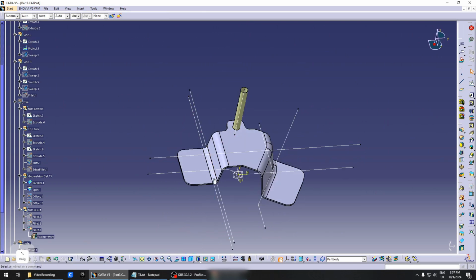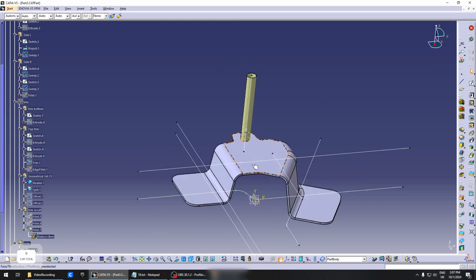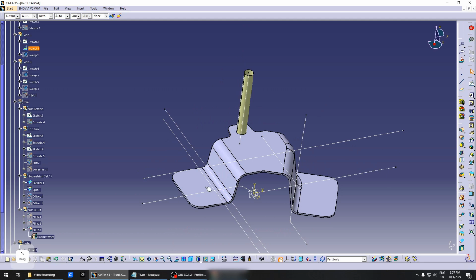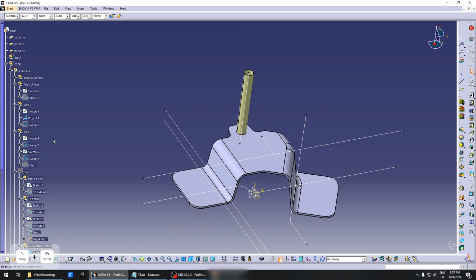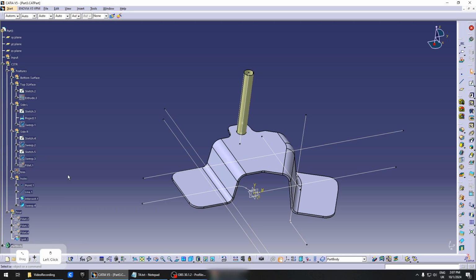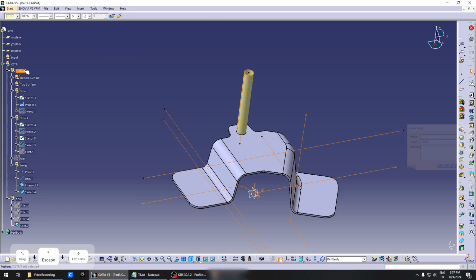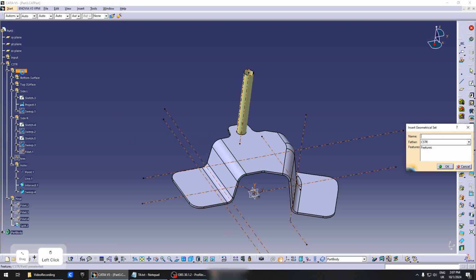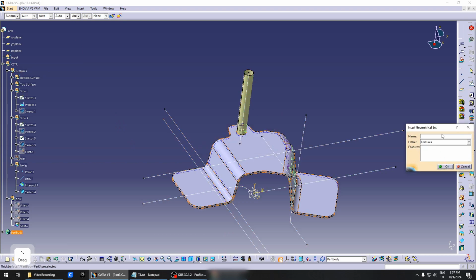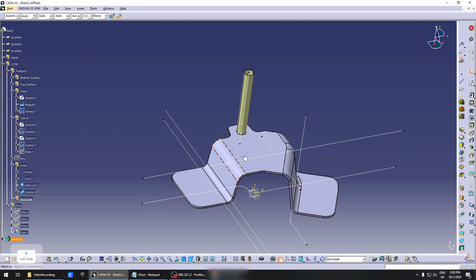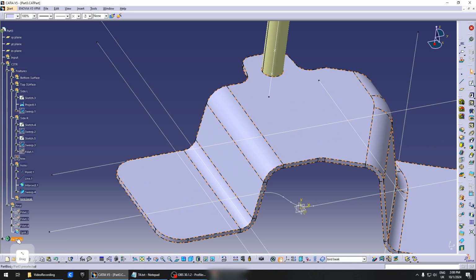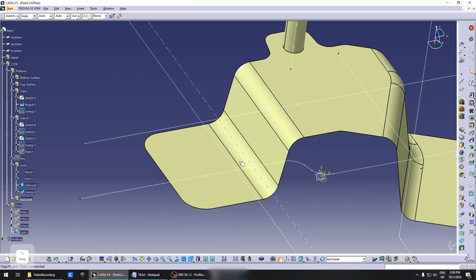The other thing to note is that we have not yet defined our reinforcement here. Our initial part had a reinforcement. We call that a bird beak. So you can go ahead and add that. It doesn't matter. It's very easy to add it later. You go to the feature tree. You insert another geometrical set. You name it bird beak. You can hide the part body so it doesn't cause any confusions.